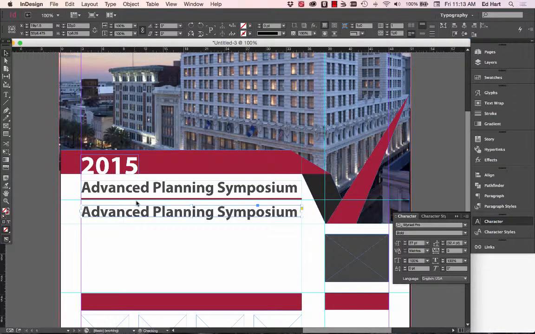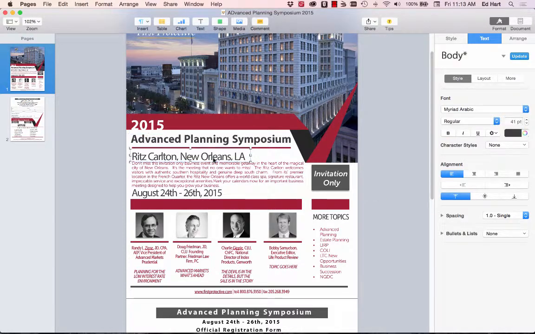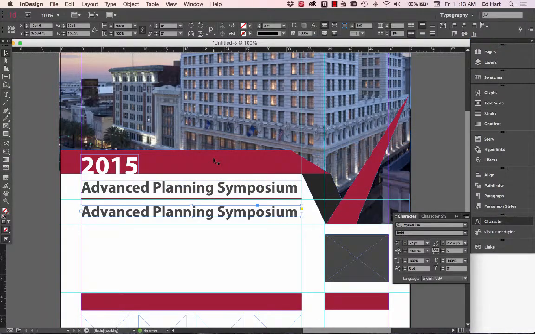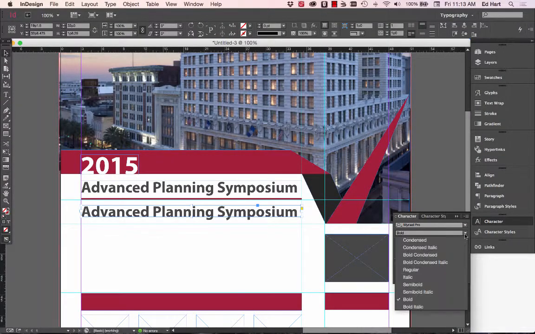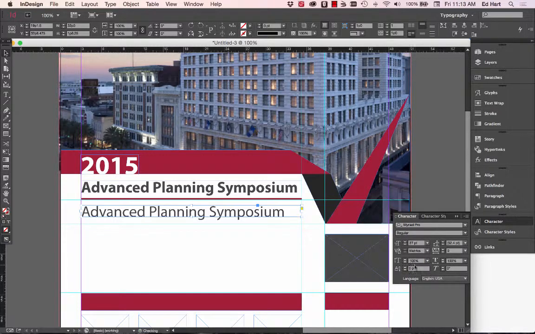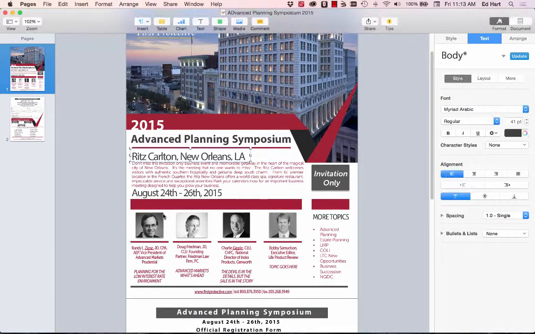Now they're equal distance, but this time we're using Myriad, a lighter weight, a regular weight. So let's go to a regular weight. And we'll call that Ritz-Carlton's New Orleans, Louisiana.